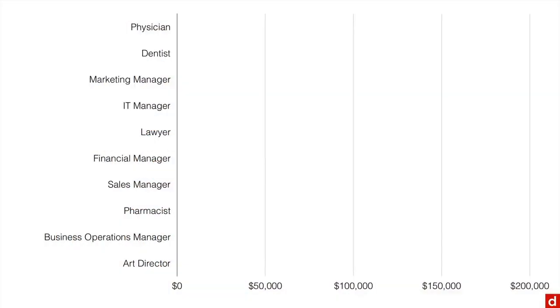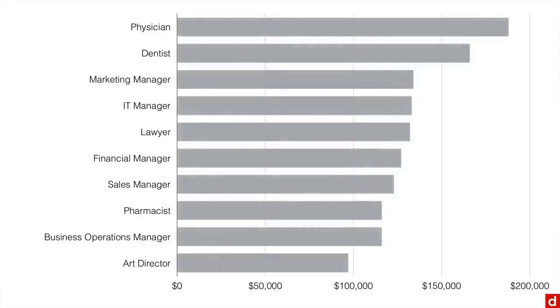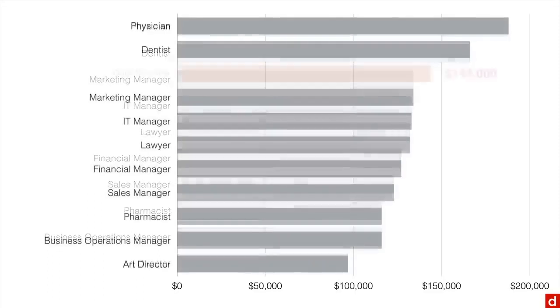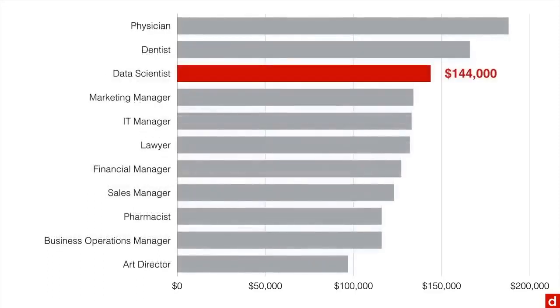And I can show you a little more about that. So for instance, here's a list of the top 10 highest paying salaries that I got from US News. We have physicians or doctors, dentists, and lawyers, and so on. Now, if we add data scientists to this list using data from O'Reilly.com, we have to push things around the side, and it goes in third with an average total salary, not the base that we had in the other one, but the total compensation of about $144,000 a year.